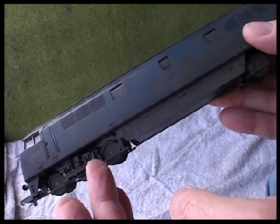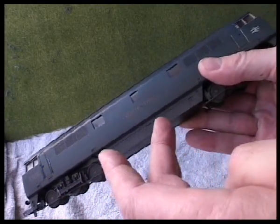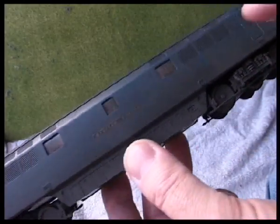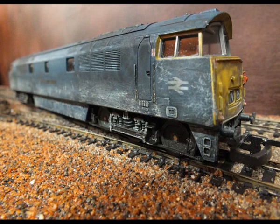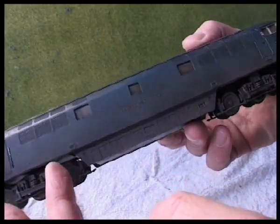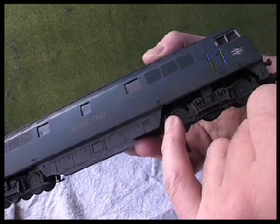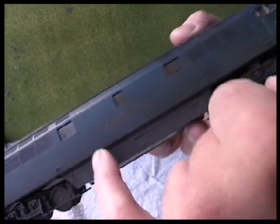I've used the airbrush down here - this was just a cheap £10 airbrush. I would generally spray below the model and let the overspray gently hit around here, so I could do it bit by bit, making it a bit more dense in some areas than others. I'd already weathered this model rather unsuccessfully using a brush and wasn't happy with the effect. So I wiped that off - because it was acrylic and water based I could easily get it off - and started again. Because it was slightly blotchy underneath it has still given me a slight unevenness in this sprayed look, and I like the way it looks - it's much more realistic. I also put some darker brush streaks of black in certain areas just so it wasn't too uniform.